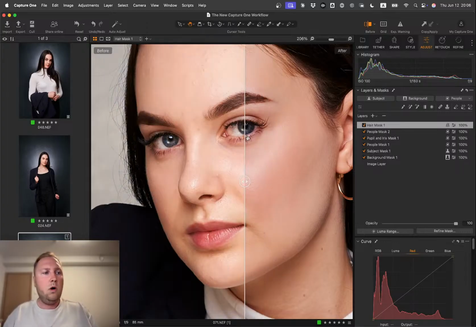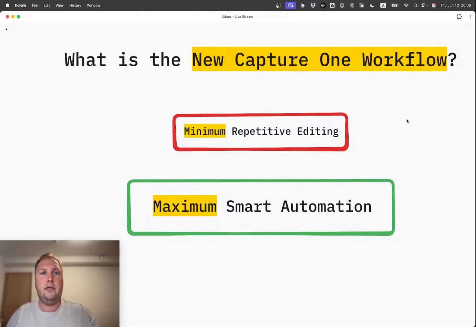So, what is this new Capture One workflow? Previously, raw editing was a very repetitive thing.